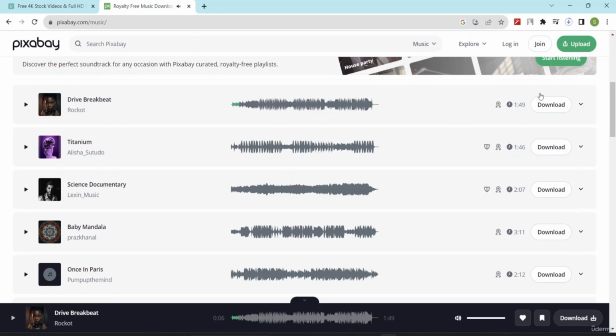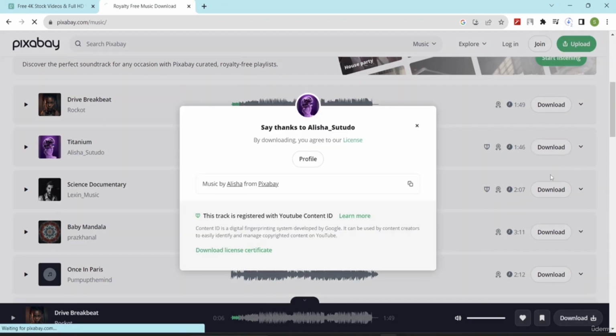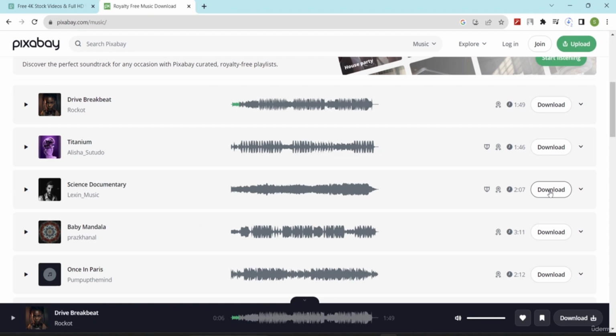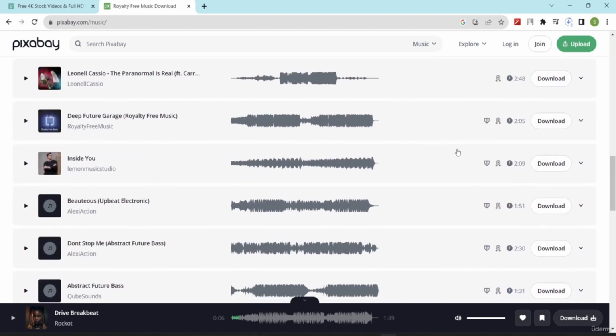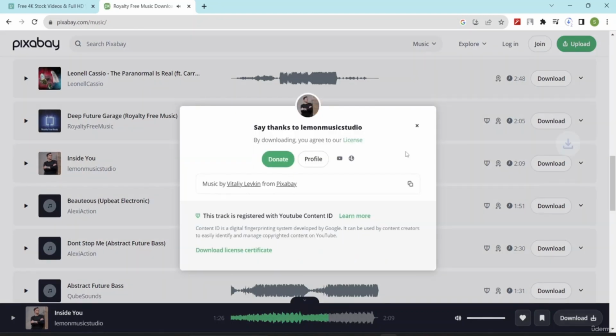come here and click on the download option. So here I will download this as well, and also I will download this particular music from here as well. These things are free to download. If you want to get a preview of what type of music this is, you guys can click here and just get a preview. You can come here and check these things out. So this is about Pixabay here as well.